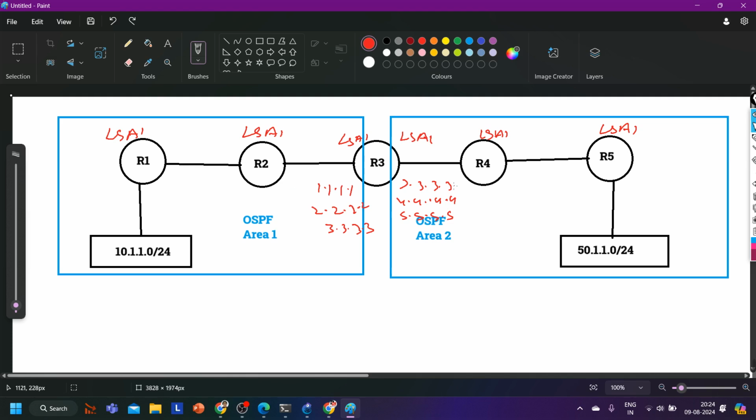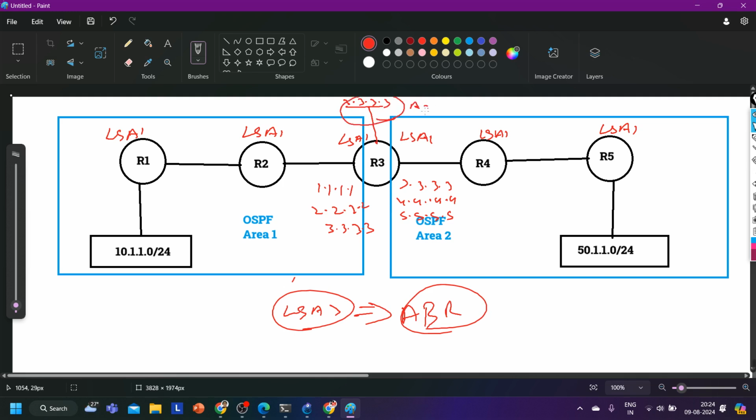And for inter-area communication, LSA 3 is required. And who will generate LSA 3? ABR router. But the issue is there is no ABR router. Now I want to make communication possible between these two areas. How can I make router number 3 an ABR router? See, can I create one loopback here? If I create one loopback here, let's say IP address is 3.3.3.3, and if I advertise that loopback in area 0, then what will happen, guys? What will happen then? Now tell me, can these two users communicate?